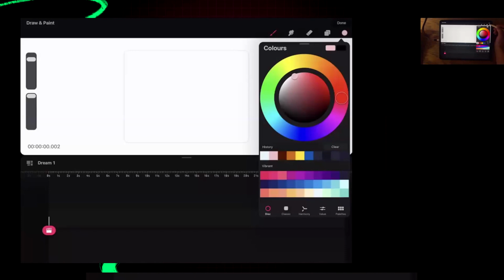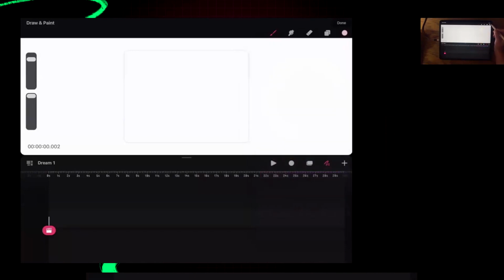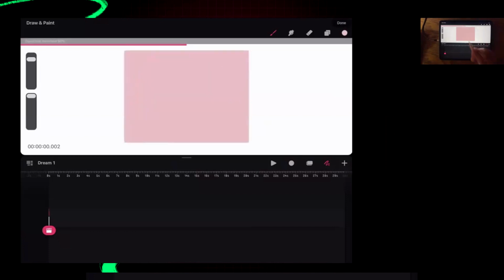I pick my color. Once I'm done and I see that my color is in there, I can simply long hold it and drag it and drop it. So just like in Procreate, if you're familiar with the color drop in Procreate, that's one way that you can do it.